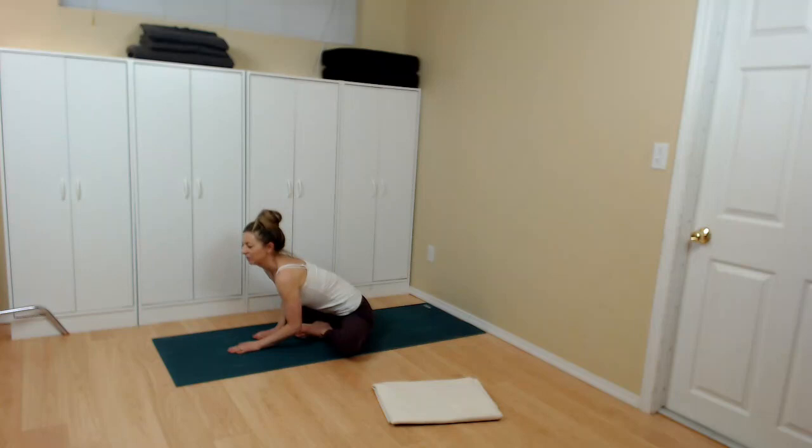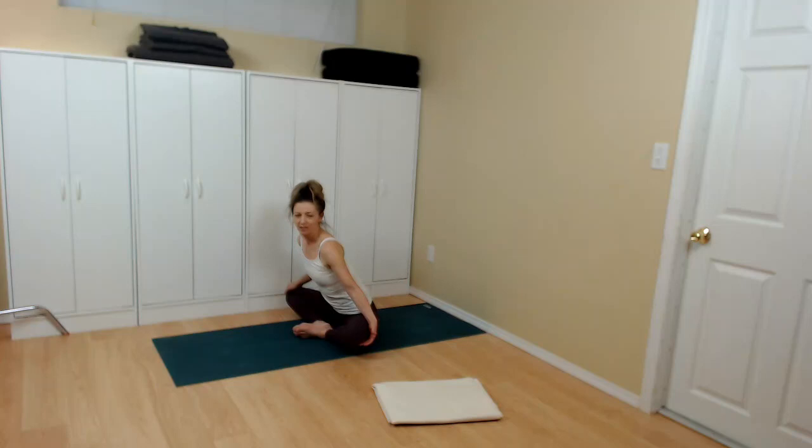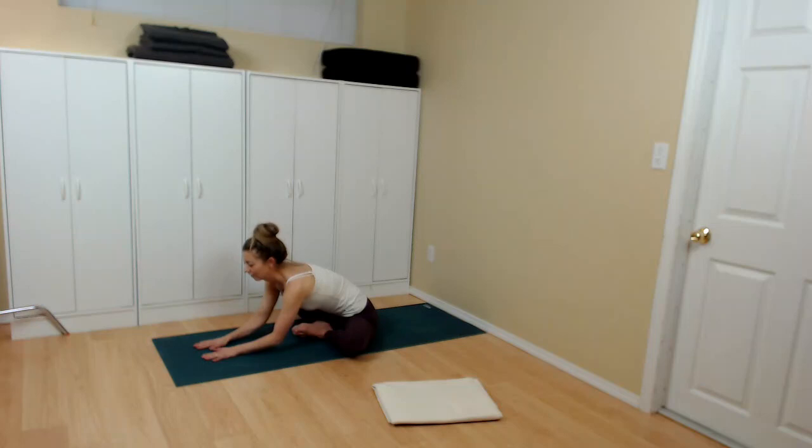Props are really nice to have in your yoga practice. If your knees are not enjoying this, try placing a block beneath the knee that isn't feeling so super. In that case, I really like having both knees at the same angle, even if one of them isn't injured. It's helpful, I think, to the body to be symmetrical. And if that still doesn't help, then just avoid anything where there's sharp pain in the joint, not okay. So just come on out and just wait for the next posture. Otherwise, softening and melting.